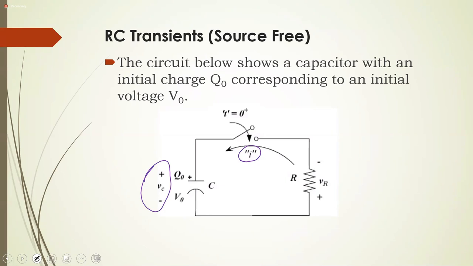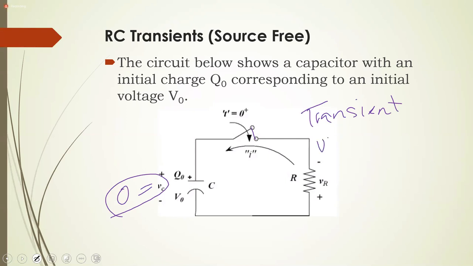And if the capacitor is the source of energy, then once we close that switch, ultimately, the capacitor will discharge through the resistor, yes? And ultimately, VC will be equal to zero. So whatever happens between us closing this switch and when VC is equal to zero would be defined as a transient. And so VC being equal to zero would represent our steady state. So when it reaches zero, nothing else will happen. There'll be no further change. So that's steady state.